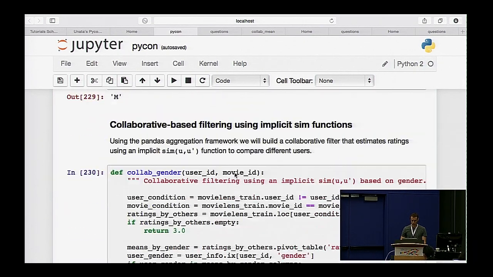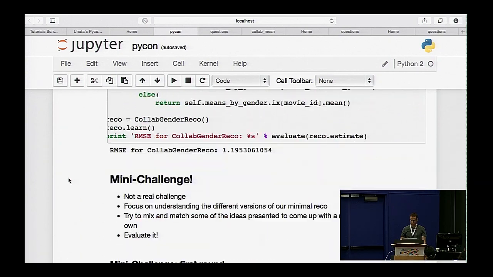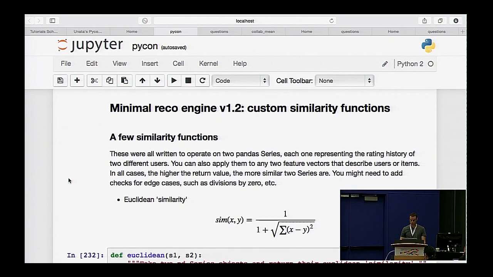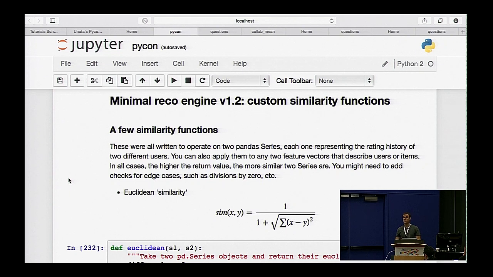And I'm just going to introduce a few ideas for our v1.2 using custom similarity functions. Okay, and I'll show you how you can use the pandas machinery and NumPy to create functions of your own that you can pass into here. And we'll see how we fare in terms of performance. And then we'll go back to the second round or pick up where we left off from the first round if you so prefer, because I think we're doing pretty good on time. Does that sound good? Okay, cool.